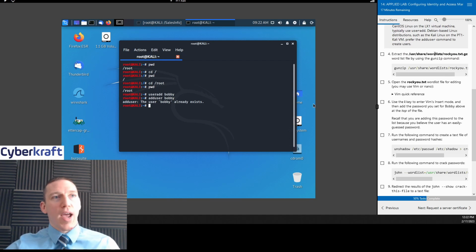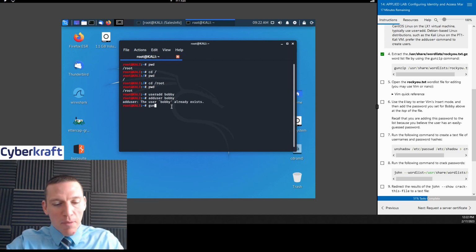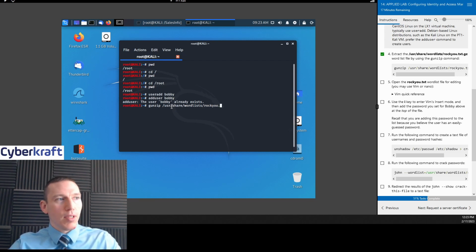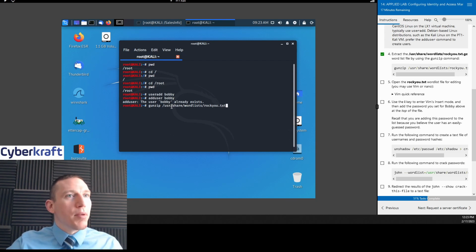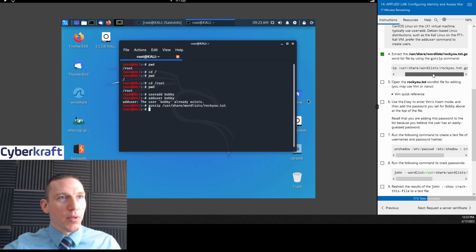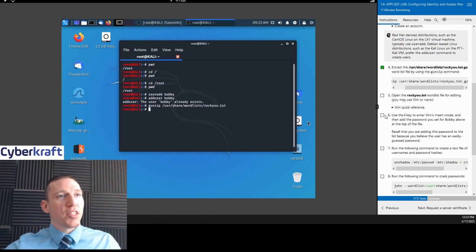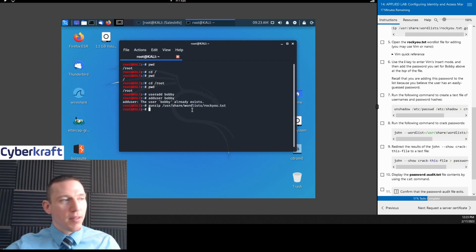All right, so now we're going to extract a file, rockyou.txt.gz. Bobby is always the screwup in these scenarios, so he's going to be opening up some sort of malware, I'm sure. We're going to do that with the gunzip command. gunzip /usr/share/wordlists/rockyou.txt. This might not be malware, this might just be a list of passwords. Oh, no, txt.gz. It's going to be .gz. That's why we're using the gunzip command.